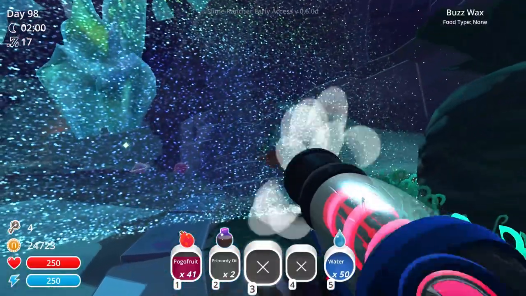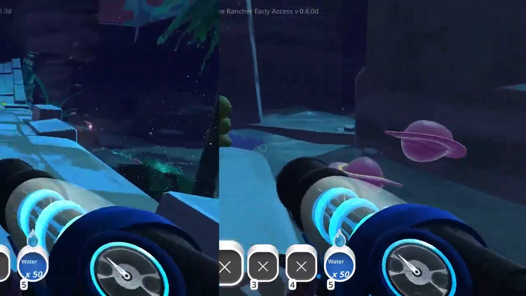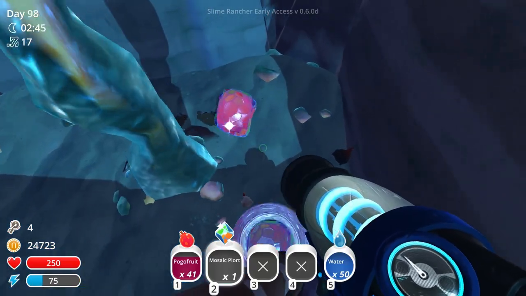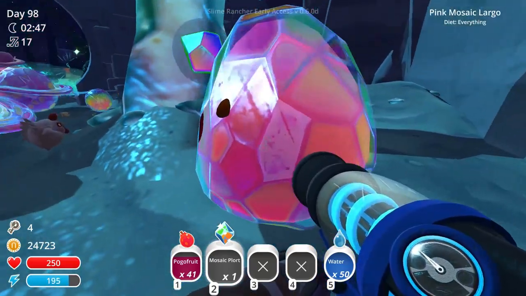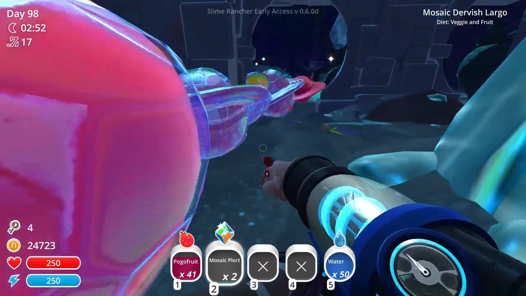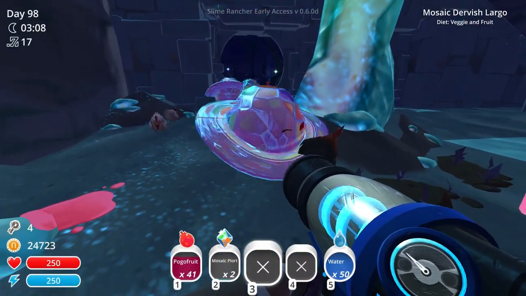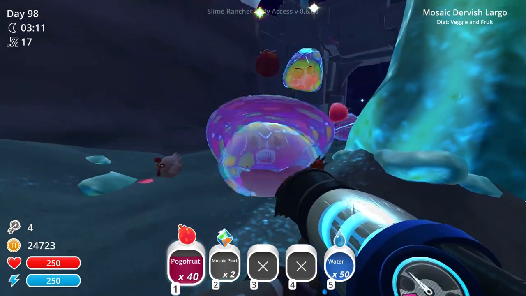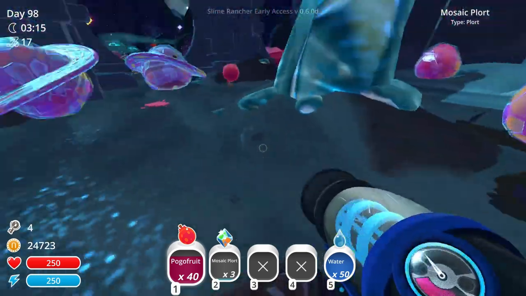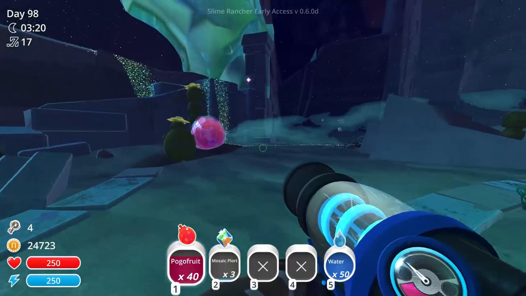I don't really need this stuff on me. It's not really valuable enough to take up inventory space. Yeah, there's one. One. Wait for it. Come back. Two. One more. Hey, eat this. Oh, damn it, you're... Oh, eat a pogo fruit. Yeah, nice. Three. Cool. Where was it?